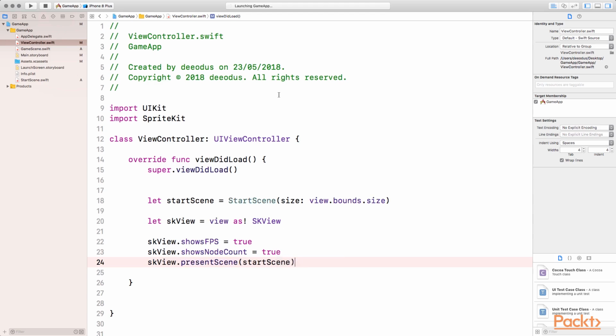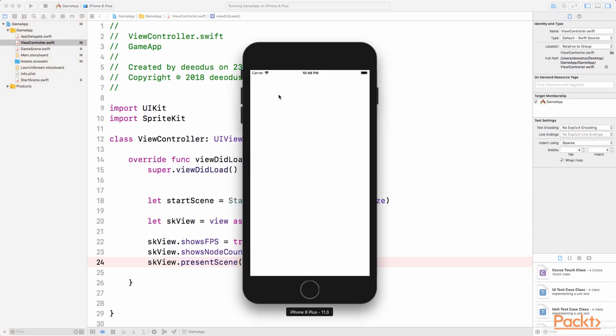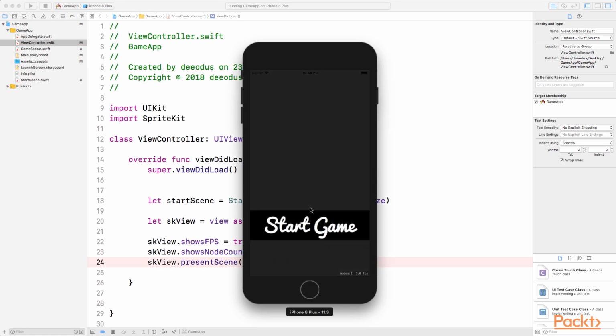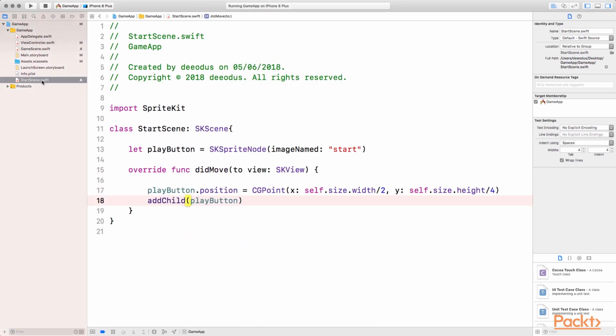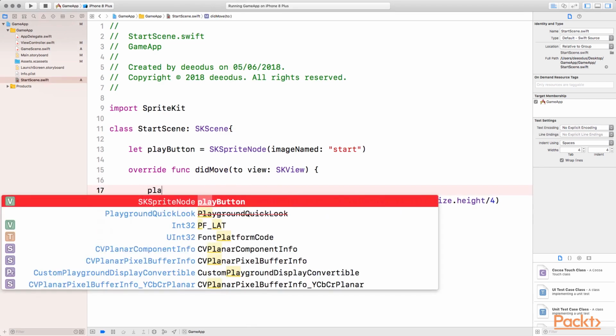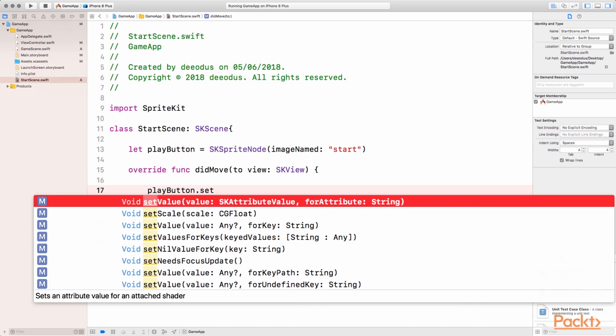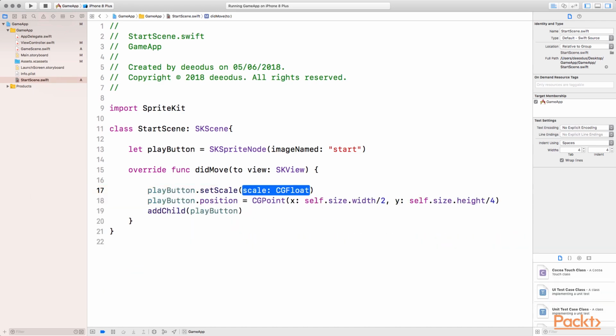However, we might need to set a couple of more properties, such as the scale and the background color. Right now the background color is black by default, and the button is bigger than I need. So let's go back to the start scene, and I'm going to change a couple of properties. playButton.setScale, and that will be 0.5.